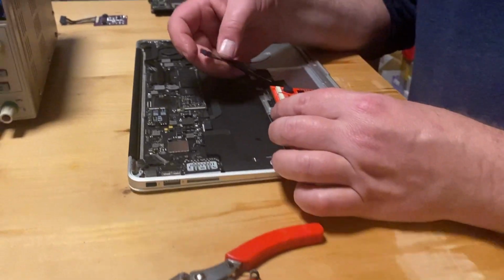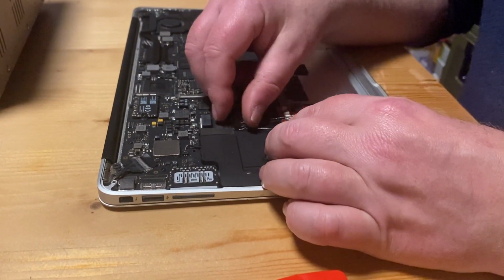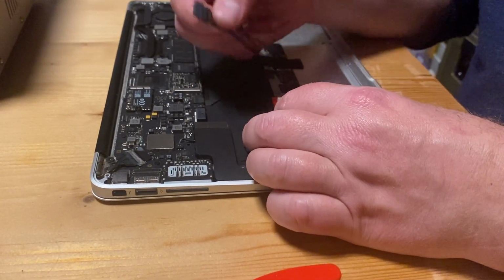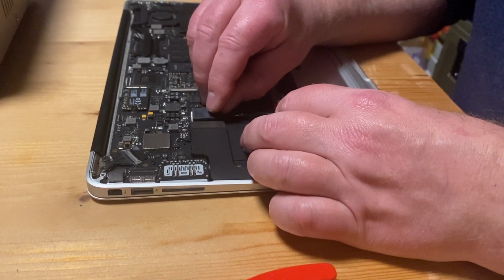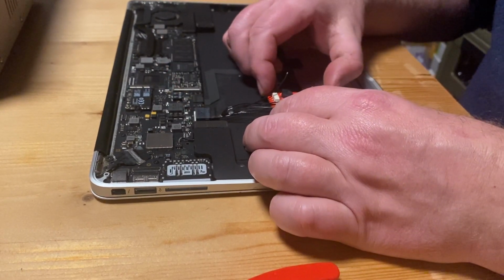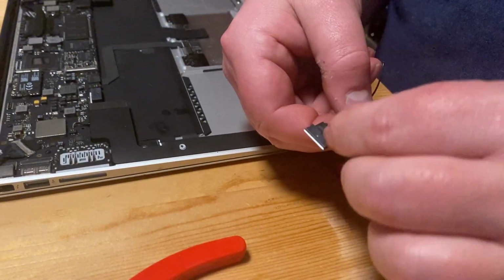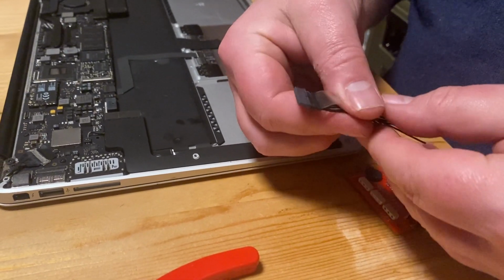When mounting the connector, it is important to mount it the correct way around. So the plug, which I've stolen from an old dead battery, when that is plugged into the MacBook, then the battery tester would be with the component side upwards. And it has a little notch and this little flag thing that go up.